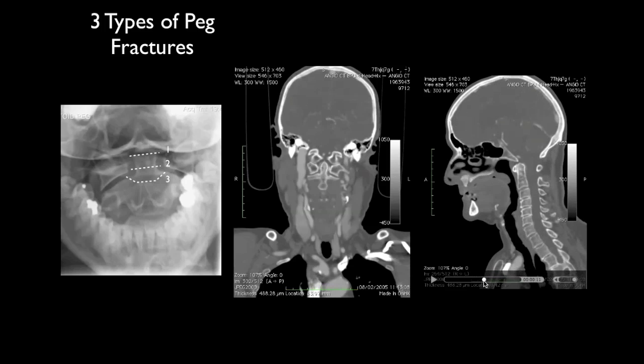Sagittal view, let's find our midline. There's our midline, there's our peg sticking up from C2, there's our atlas on top, anterior and posterior arches. The cruciate ligament complex, the transverse ligament, would be found just here. It's stopping forward movement of the atlas and the occiput. It's there like a little seat belt to stop it moving forward and causing any impingement on the spinal cord.